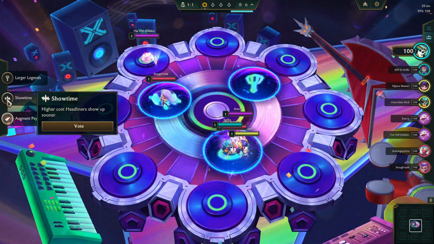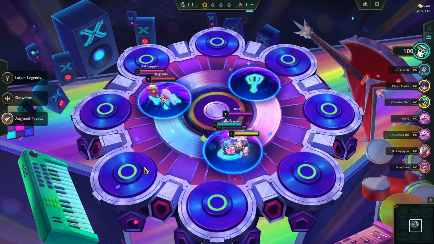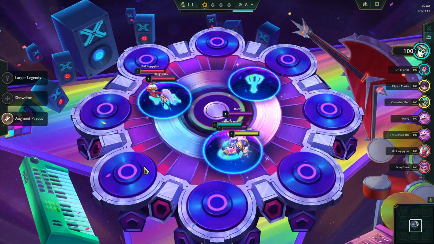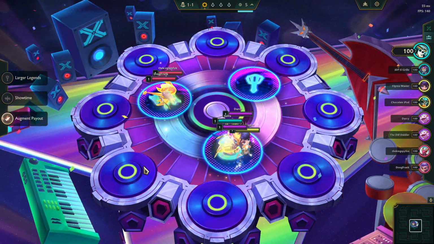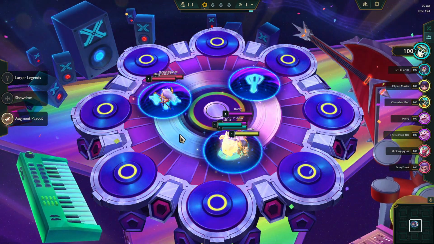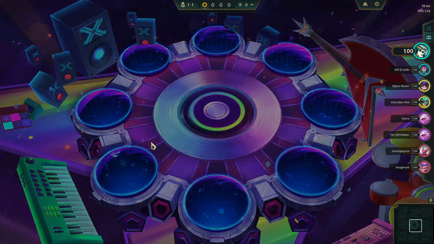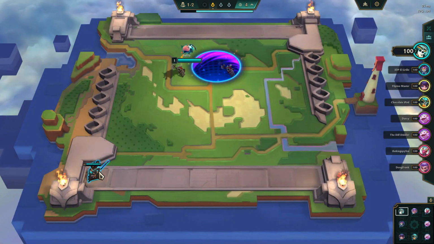Most of the players are over by us at the augment payout portal. This is every time that you get an augment choice, you gain additional gold. It just kind of accelerates economy a little bit. It has the least effect on the overall game. However, there are a couple of players over on the Showtime one, and that is indeed the one that's going to get chosen. So we're going to have the Showtime portal here.